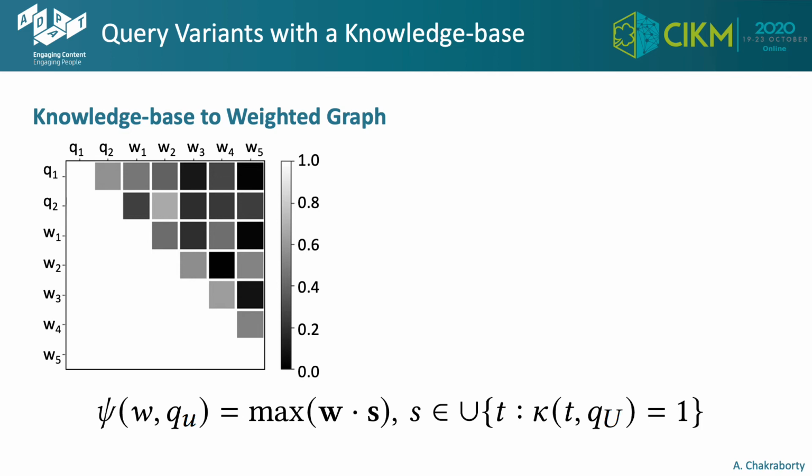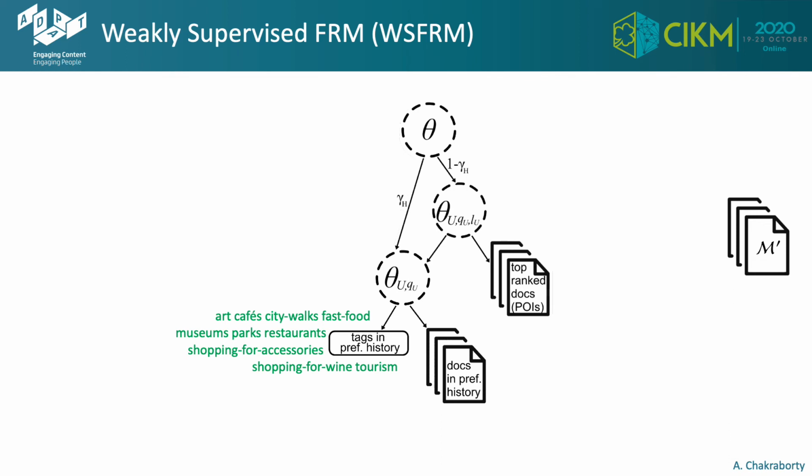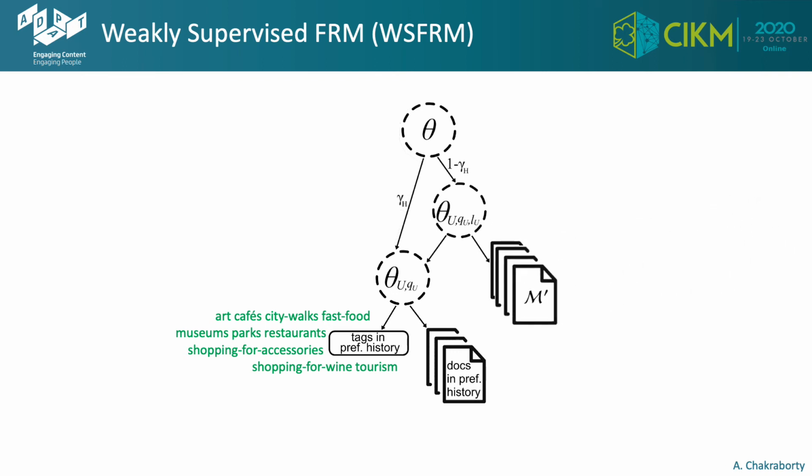After defining the graph this way, we then apply the random walk-based method to initiate a number of different walks from the query terms to generate query variants and to finally select top m-POIs based on their retrievability scores. We then modify the factored relevance model estimation with the weak supervised approach based on query variants. Specifically, instead of applying relevance model over the top m-retrieved POIs, we use the POIs with the lowest rank aggregation scores obtained from the query variants.